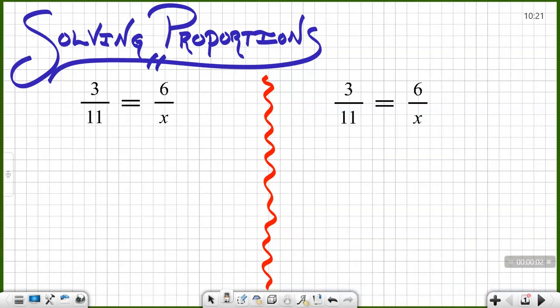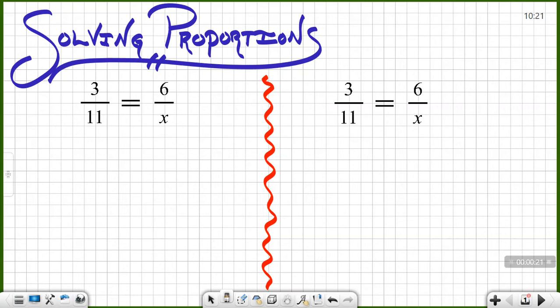In this video, we're going to look at a specific type of equation called a proportion, and we're going to analyze how to solve it. Because the methods that we use can be slightly different, there is a shortcut, although we still want to apply the same rules for solving linear equations, which is whatever you do to one side, you must always do to the other. And I'll show you why that's the case in what we're doing here.